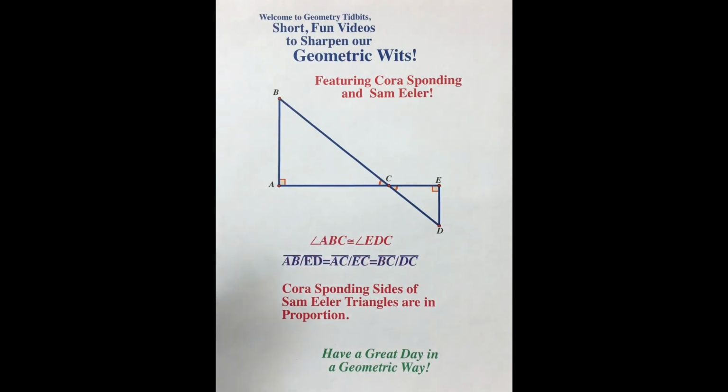Now, why are we spending this much time on this diagram? Well, it turns out that this exact diagram shows up in some pretty complicated proofs later on in geometry, sometimes more than once in the same proof. So getting the idea that when you see crossed lines in a pair of right triangles you immediately know they're similar can be very, very helpful, to be able to pick that up quickly.